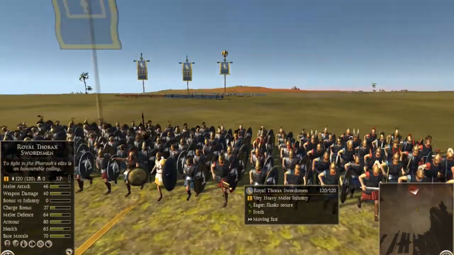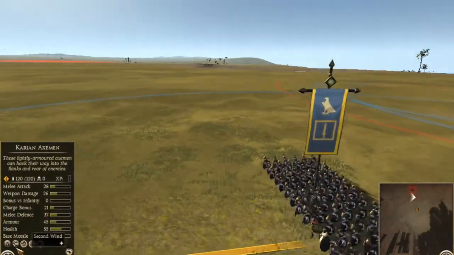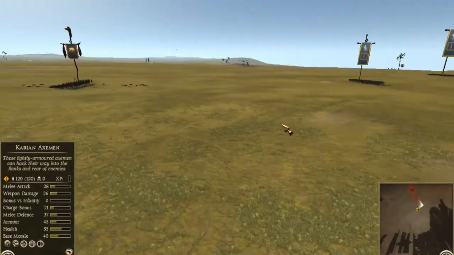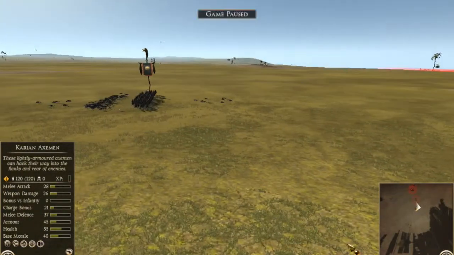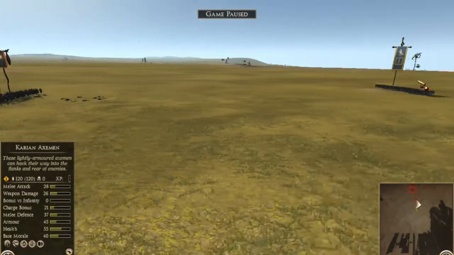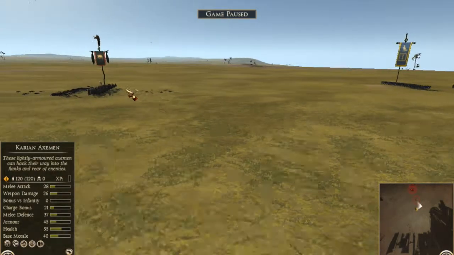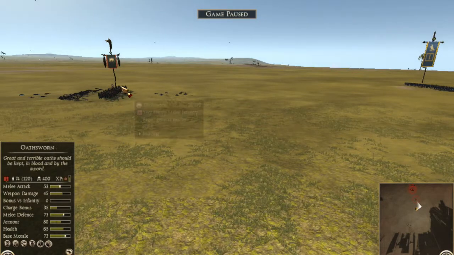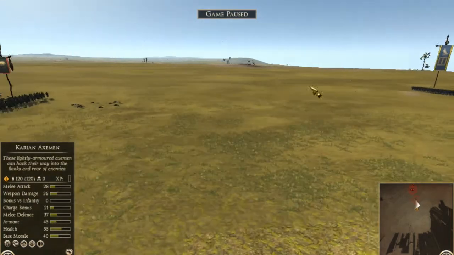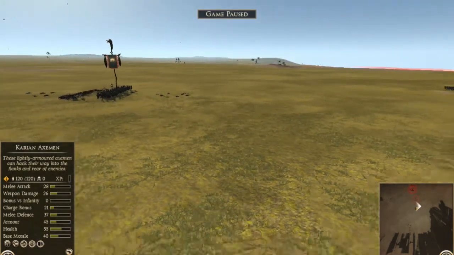Okay, now we have the Royal Thorax Swordsman. And this could be it right here. Comparing their stats, 53, 45, 35, 73. Their Oathsworn are better. 80, 65, 73. The Oathsworn are better in every way, but they've lost a lot of men. They've taken a lot of hit point damage.